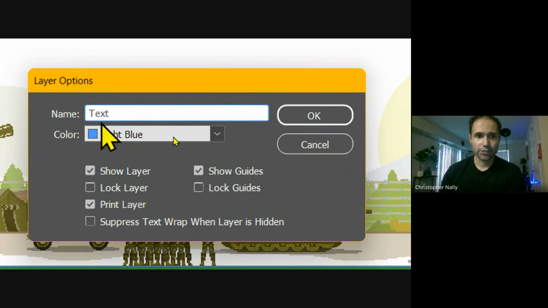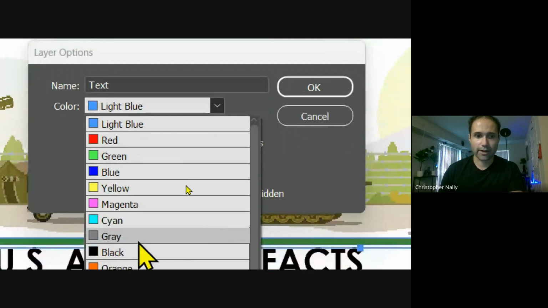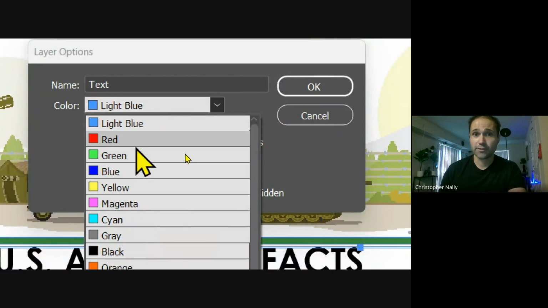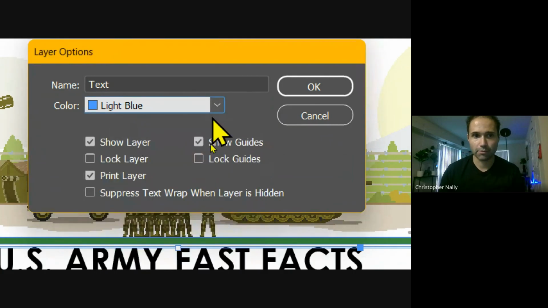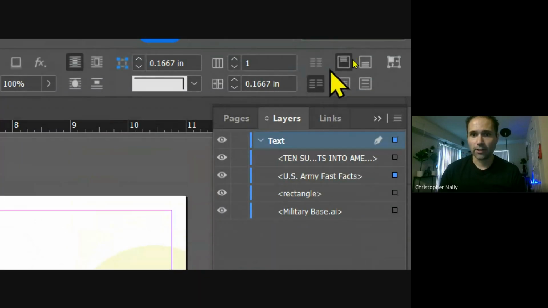And by the way, just like Illustrator, if you see the little frame options and they're very hard to see, you can change that layer style to a different color. By default, this one is light blue, but you can have a variety of other ones that you can use if it's really hard to see, like the bounding box or selections. I'm going to keep it the light blue for now. So we have text. I'm going to click on OK. And that labels that layer as text.